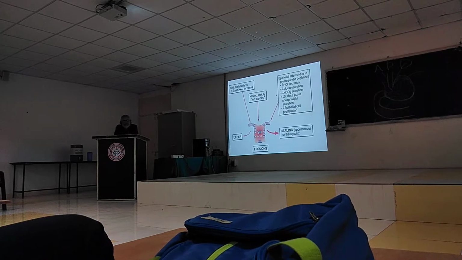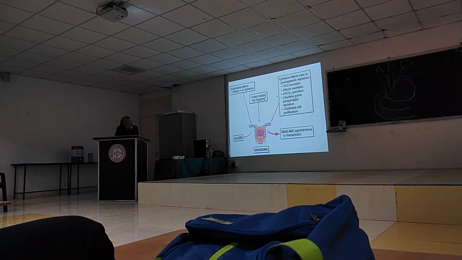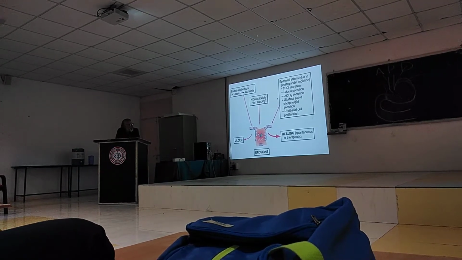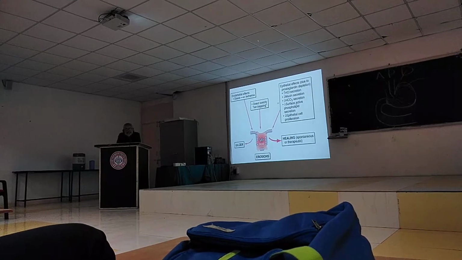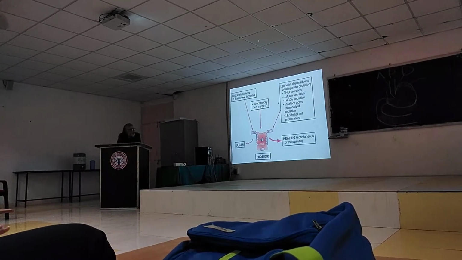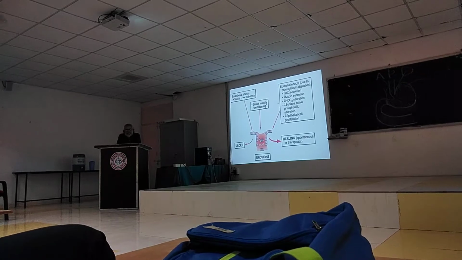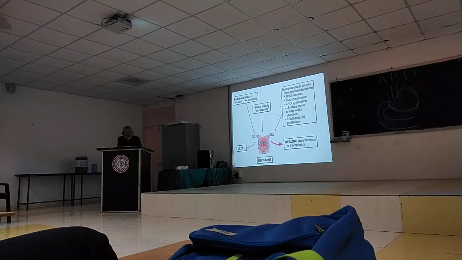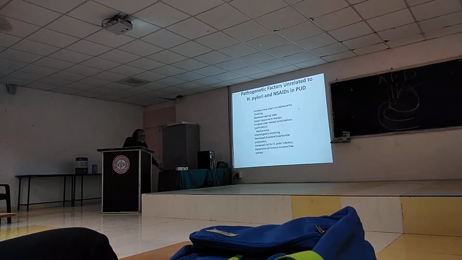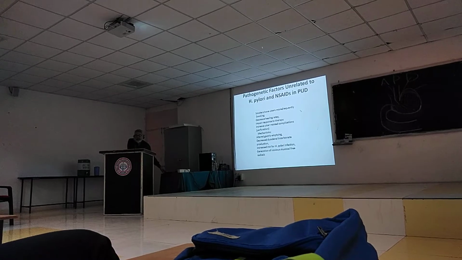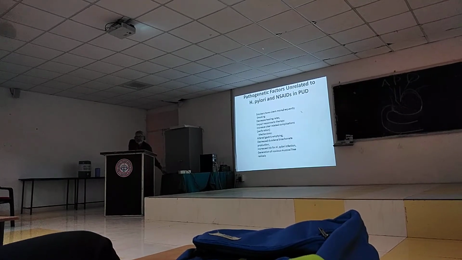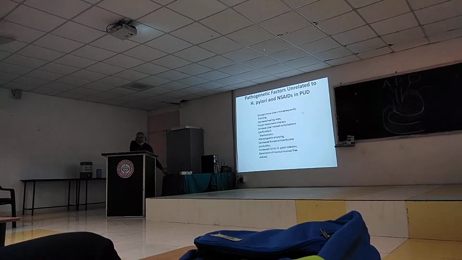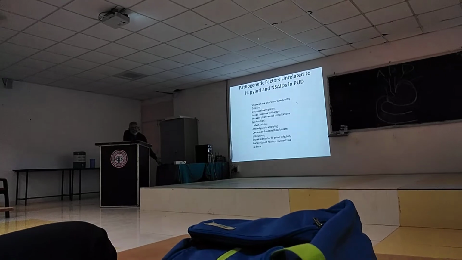Similarly, stasis, decreased secretion of mucus, bicarbonate, surface phospholipids. This will cause the break in the lining and will cause ulceration. Smoking, there is no direct correlation with the smoking and ulcer, but we know that smoking decreases the healing of any ulcer and hence it will decrease the healing in the stomach also.